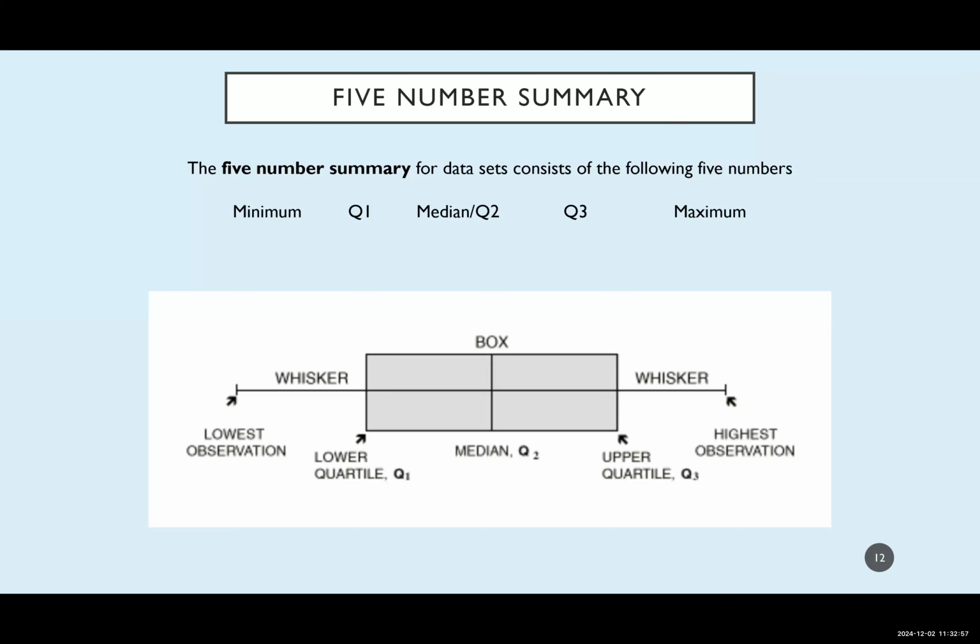And then you'll have, extending from that box, a whisker, a line from the left, and then a whisker or a line to the right, and that's going to extend to your minimum and your maximum. So let's do an example where we construct a five-number summary and then put it with a box plot.